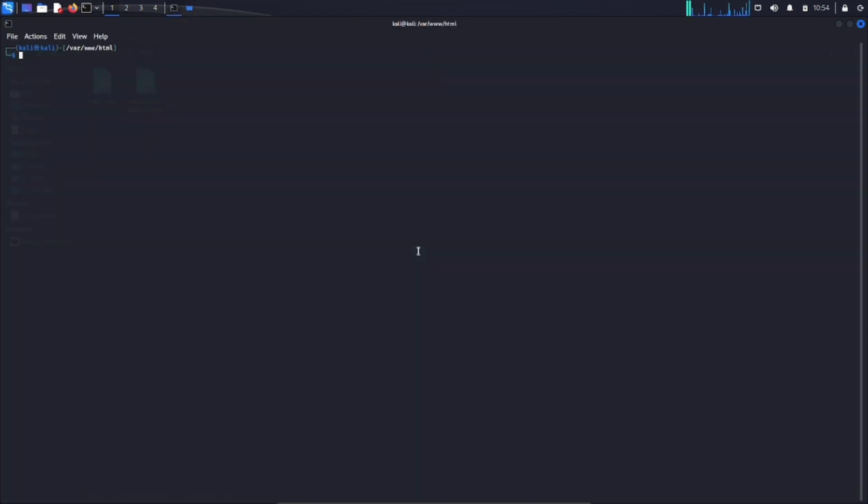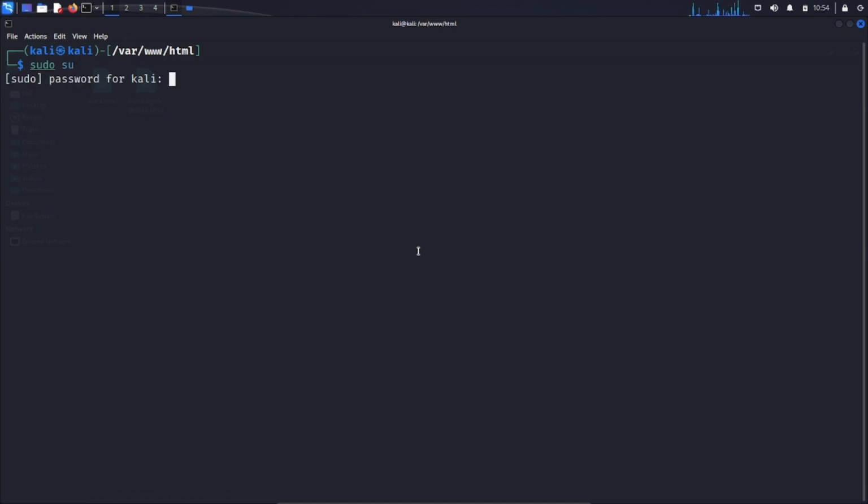We'll firstly open terminal and we'll give su, which will give us the access of root. You can see when you have the access of a normal user, you will see the dollar sign over here. Right, su will ask you for the password of your Kali, and once you enter your password, it shows that now you are a root user and you will never face any errors like permission denied.